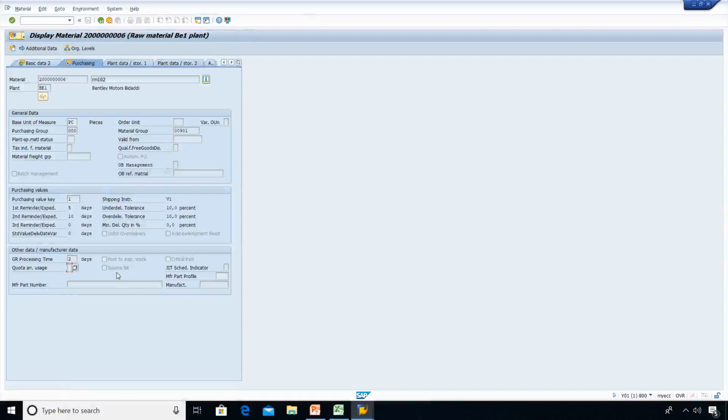Then we have got source list requirement. It means if you flag the indicator source list requirement, then you must maintain the source list in ME01. If not, when you create a PO, you will get an error. Then you will have to deal with the source list. If you don't set it here, there is no need to maintain the source list.